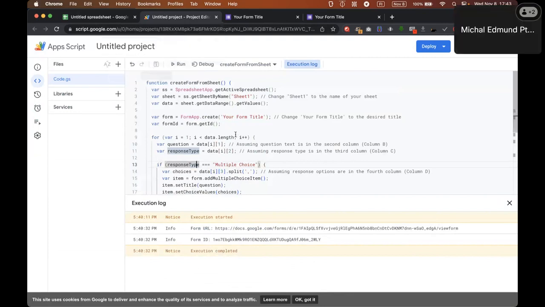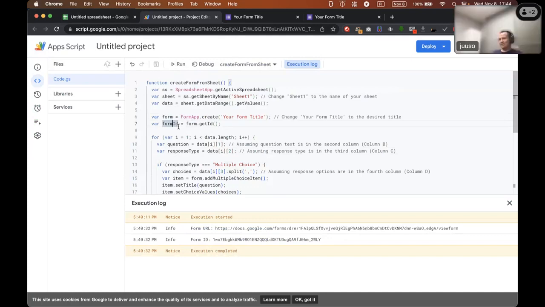So what is this code actually using? Is there some kind of API for Google Forms so that the code asks the API of Google Forms to create a multiple choice question or some other kind of question? Yeah, well, if I try to explain this code very simply, here it just creates a form.